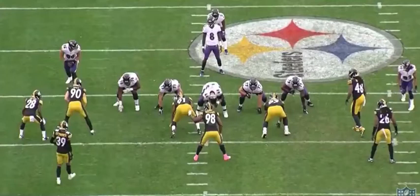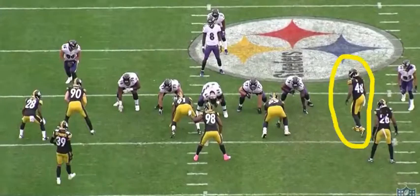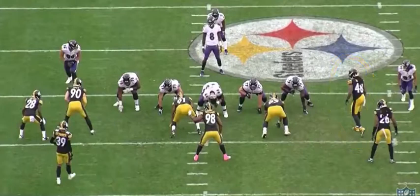Welcome to the 9th edition of Bridges Breakdown, where we are breaking down the 2020 unrestricted free agent linebackers. Today we're going to focus on number 48, Bud Dupree for the Pittsburgh Steelers. The one thing that stands out about Bud Dupree is that he has gotten better each of the last three years in the NFL. He's only missed one game out of those three seasons and had his best year in 2019. That's why I think he will get a hefty NFL contract this year, and here's a couple of the reasons why.